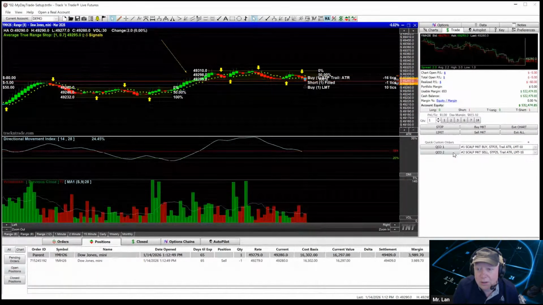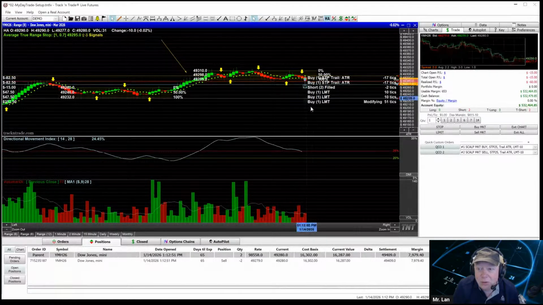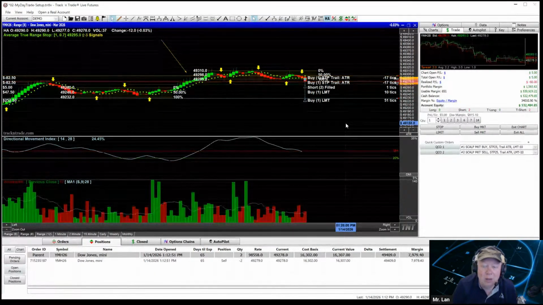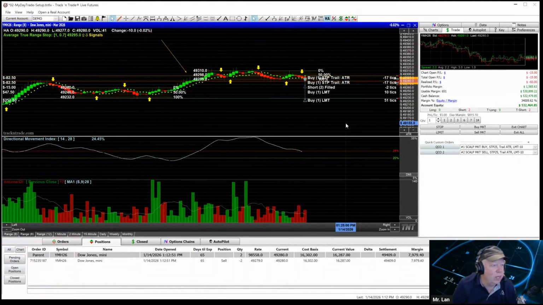All right, let's see if we can take a short position right here. We're going to put in 2. See if we can't catch a second one, do a little bit of a run. So we're going to do a little short one in here, and then we're going to do a little run. Now, this is the mini. I was going to show you the micro, but that's all right. This is the Dow. It's a little bit smaller. It's not the NASDAQ. We'll switch over and look at the NASDAQ. I've also got silver up, and silver is a fun one to play with.